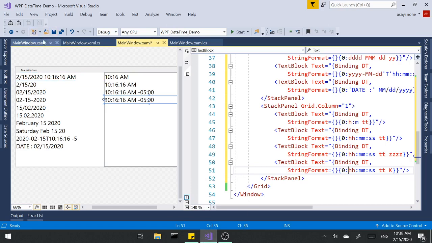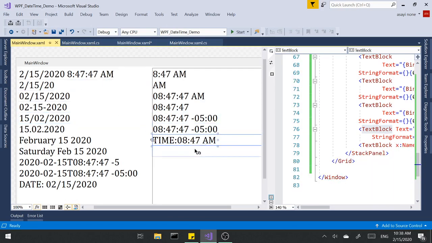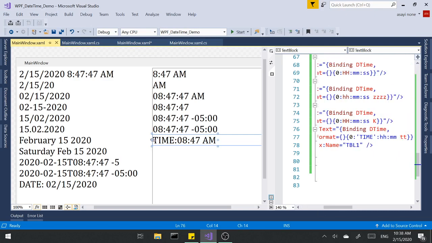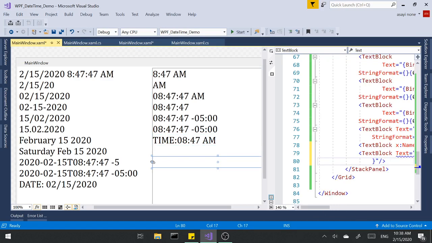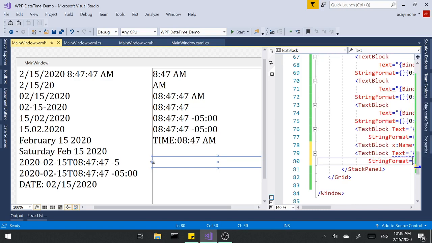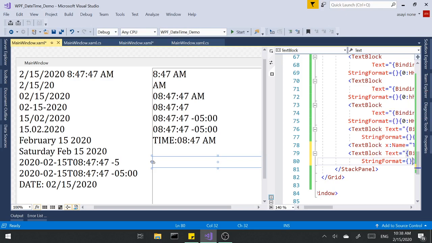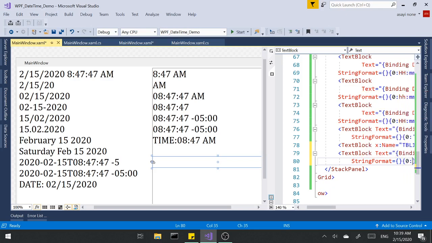Okay, let's take a look, see what else is left. And we can do the same format here, just like we did with the date. We could go string format, curly brace open close, curly brace open close.